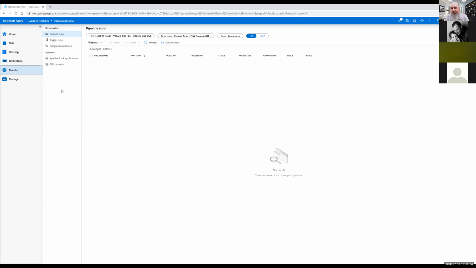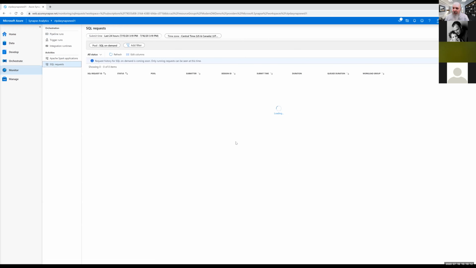This is very similar to what you'd have inside a Data Factory from a monitoring perspective, but it has some additional stuff. So again, we can see the actual requests to our SQL servers, for instance, in here. And so we can view what is going on in those environments. And that's not something we can do in Data Factory by itself since it's a kind of disconnected service. So again, Synapse workspaces pull all of this together in a single place.